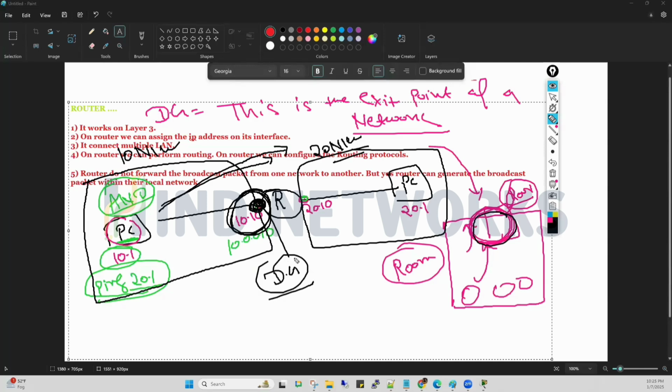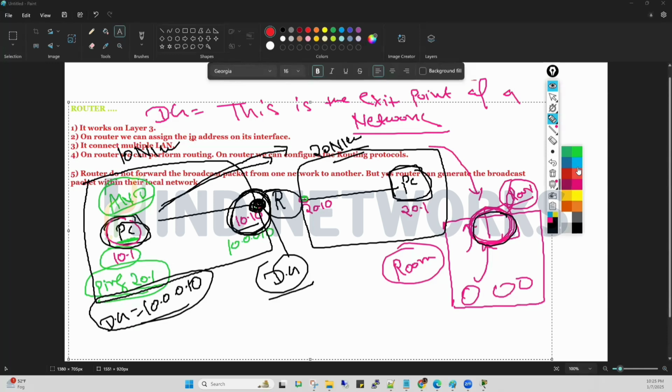Clear? So on default on this interface, what is the IP address you are using? You are using 10.0.0.10. So for this PC, the default gateway will be 10.0.0.10. I hope you guys understand what you mean by default gateway. Is this clear to all of you? Everyone tell me. Right? Now, for this PC, what is the default gateway? Now I am asking all of you. Who can tell me? For this PC, what will be the default gateway? Please write here, guys.